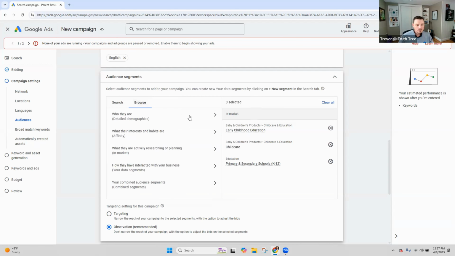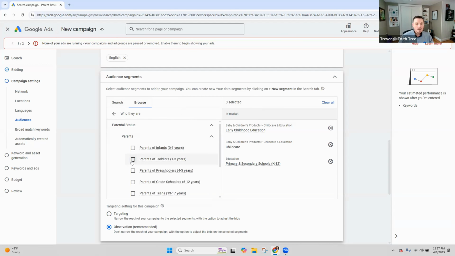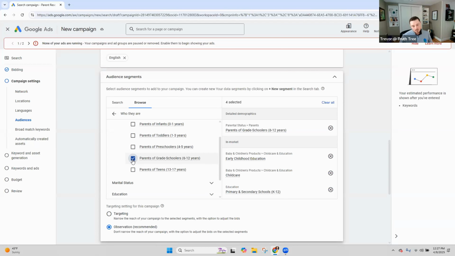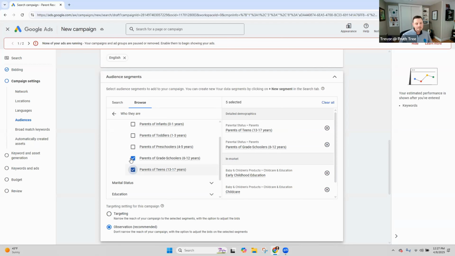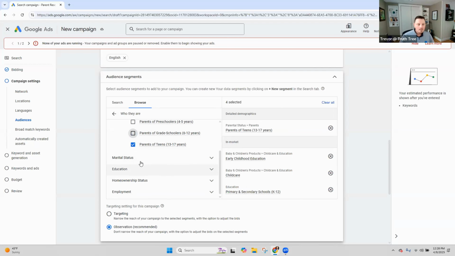Let's do who they are. So parents, good idea if they're parents. And again, you want to make sure if you're looking for high school and you're looking for right now, you're not trying to target families for the future, because you really want to make sure that this campaign is for 25, 26. It's kind of hard for high school. I mean, you really do, more 13 to 17. So we can leave it at 13 to 17.